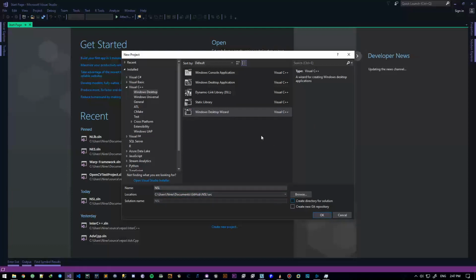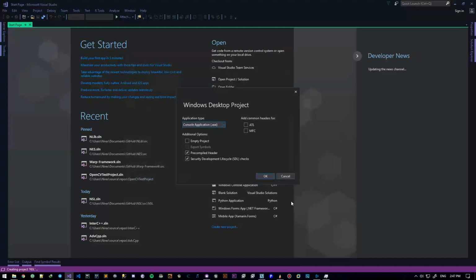Well, it's just going to be one library, so, well, actually, yeah, because I need to be able to test it later, so I need a solution, or rather a directory for my solution. And I'm going to click OK. Now it's going to ask me what I need. Definitely not an exe file, definitely not a static library, I need a dynamic library. Definitely going to be an empty project, no precompiled headers, and security development lifecycle should be checked. Let's hit OK.